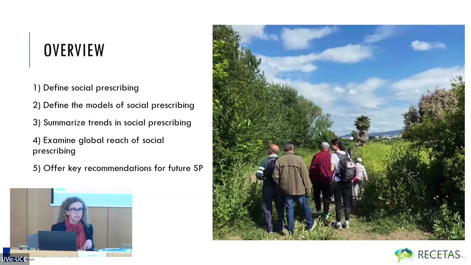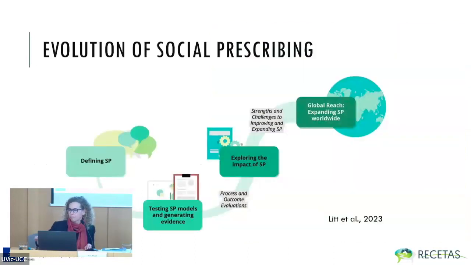So most of what we know about social prescribing stems from the United Kingdom. But of course, other countries are interested in this. So this is kind of what prompted this paper, was really thinking about the different ways in which we approach social prescribing. Then some trends in social prescribing activities. Also looking at the movement of social prescribing. So it's no longer just the UK. The rest of the world has woken up and said, we want this too, but how do we do it? And what does it look like? And how can we get started? So I'll talk a little bit about that movement and then some key recommendations.